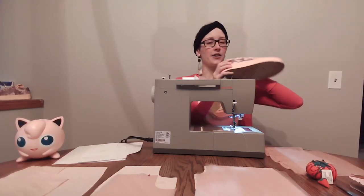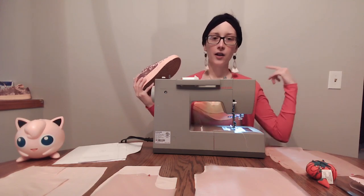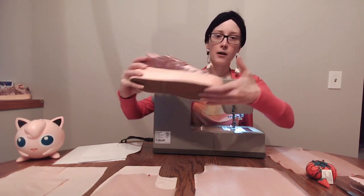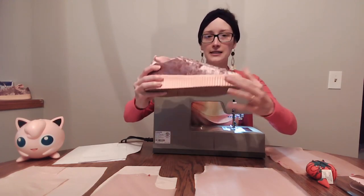Alright, hi guys. So, bottom of the shoes are finished. Last you guys saw, I was doing the layers of Mod Podge for kind of priming the area so it looked like this color, the brown. It was very slick rubber.